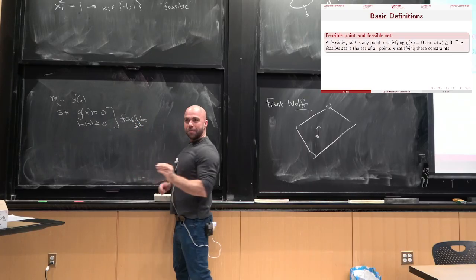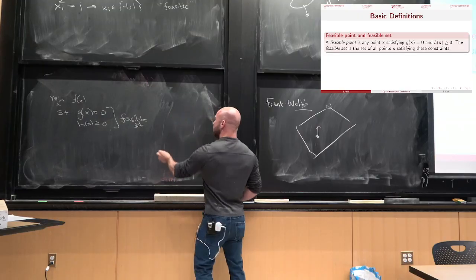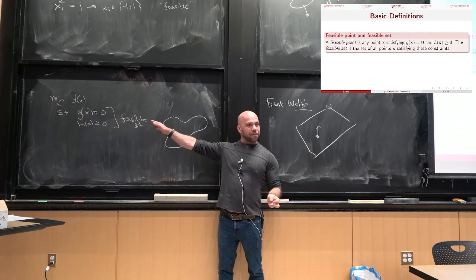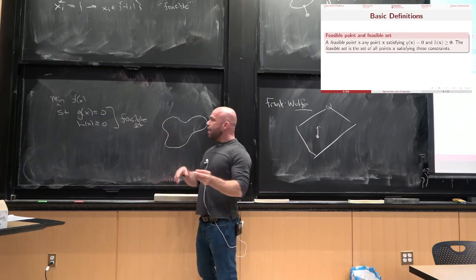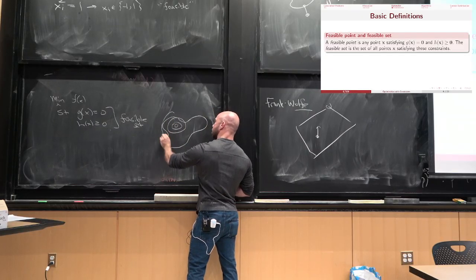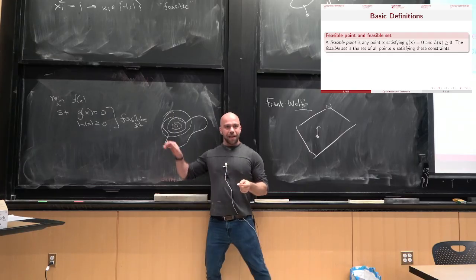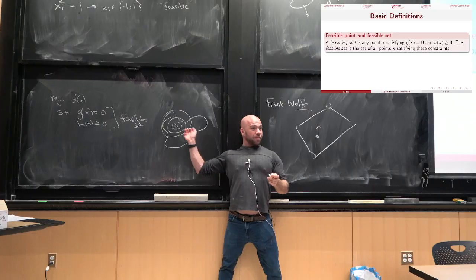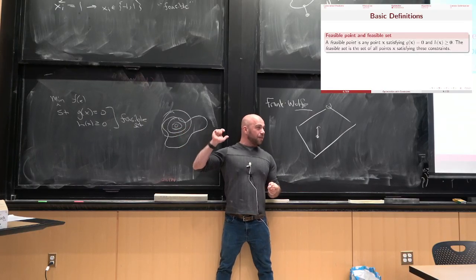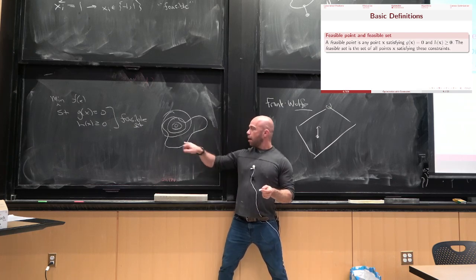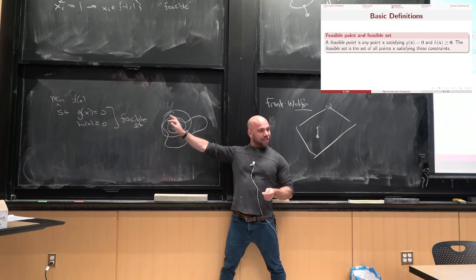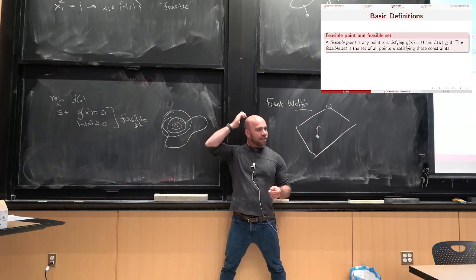The usual schematic that we draw is we draw some little region in space, which is the set of x's that satisfy the constraint, like this. And then f of x gives little level sets that are sitting inside of this thing, right? And so our goal is to make f as small as possible, but we have to sit inside of this region, right? Oftentimes, by the way, these algorithms will take place in two phases. The first one is to find a feasible point, and then you can do some version of gradient descent that keeps you in the feasible set, right? That feels kind of reasonable.